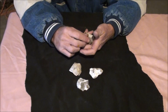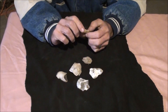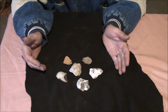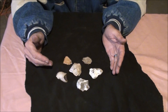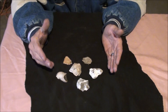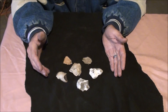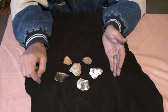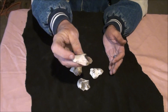I assumed everybody knew how to pick it up off the ground and make something out of it, or spot it. Each one of these rocks that you're looking at were laying in the dirt, and I was able to spot what they were as I was walking by, because I know what I'm looking for. If you know what you're looking for, it makes sense. If all you've ever seen is the inside of a flint nodule, how are you supposed to know what the outside looks like?